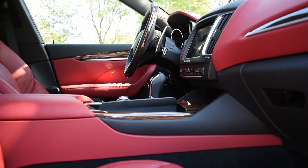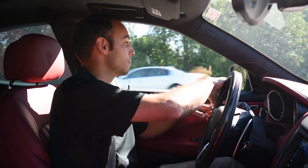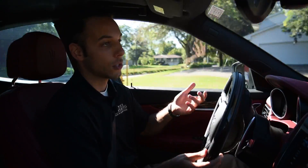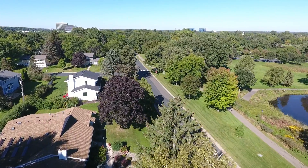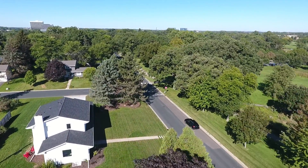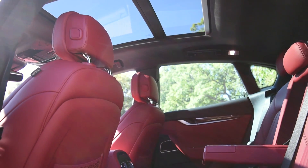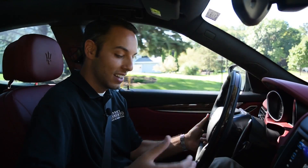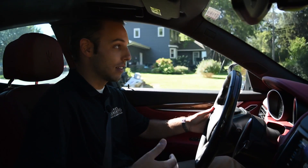If you're looking at competitors — maybe the SQ5, or the Porsche Macan or Cayenne — there's definitely some good competition in class. Over the last two decades, manufacturers have found that people want these luxury SUVs. Ferrari says they're never going to build one, so this might be as close as you can get. I like the panoramic sunroof, and they went right after Audi's MMI system with this new controller, which you can't have in the Ghibli just yet. It's a little tricky at first, but once you get the hang of it, it's definitely nice to have.